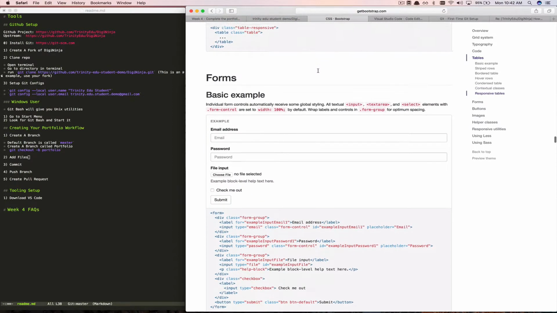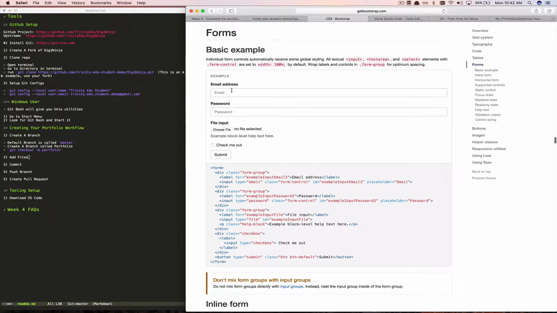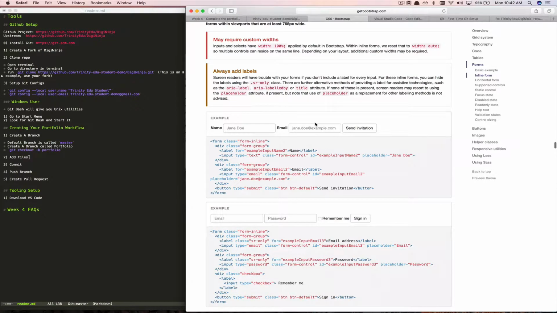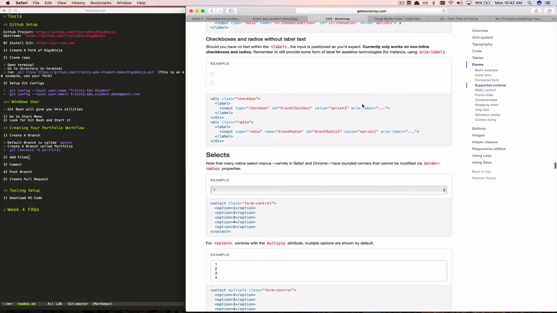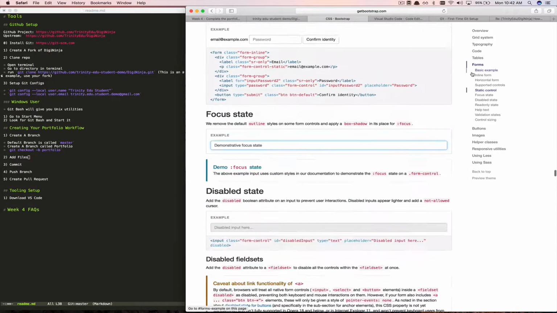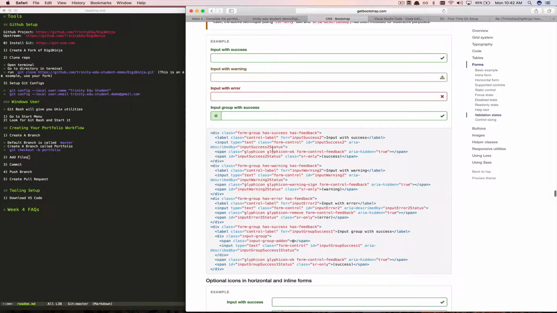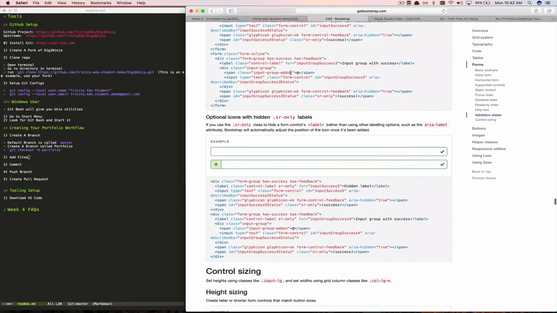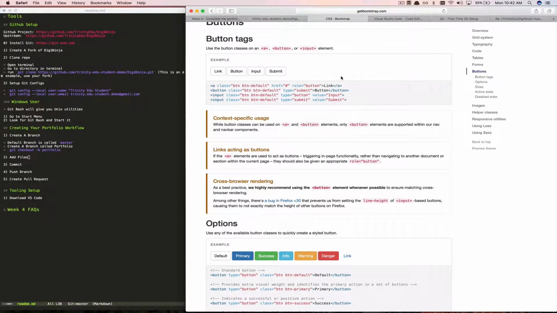So you really just have to go through this and see the different classes and how they affect the different tags. They auto style so many things for you. There's really a lot to look at. All this is just form stuff. Different classes can help you color forms for errors and warnings, and you won't need that for this project, but I'm just mentioning it for future reference.